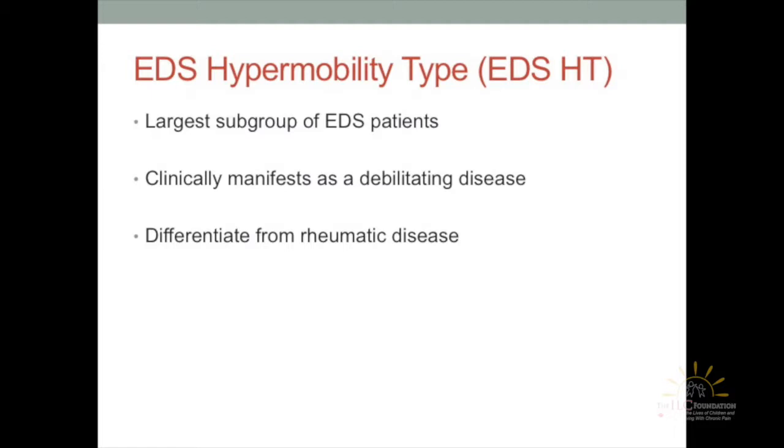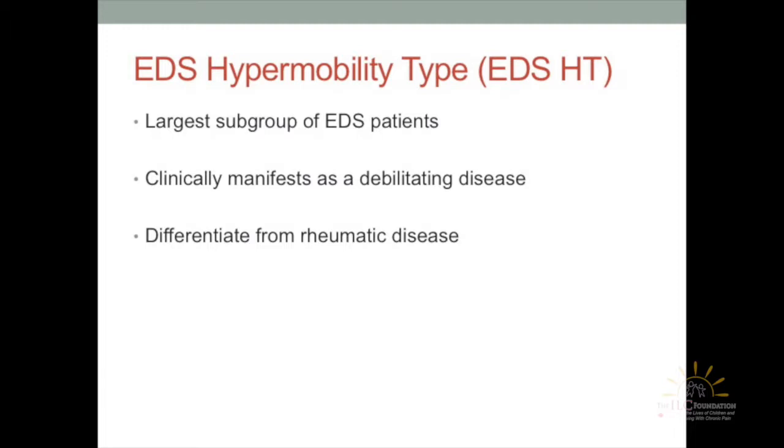So what's important about the hypermobility kind? Why does it deserve more attention than all the other kinds? Well, the most important reason is that it's the largest group within EDS patients. The patients that we see at the Wasser Pain Clinic, statistically speaking, are most likely to be hypermobile, in the range of 1 in 10,000 to 1 in 15,000. The hypermobile kind also manifests as a debilitating disease, with decreased mobility and decreased quality of life. Although it doesn't cause the highest rate of mortality, it's still a debilitating disease, something that we want to look after.